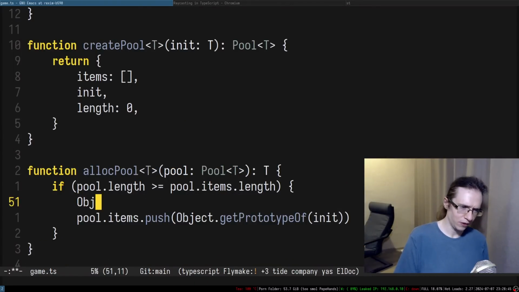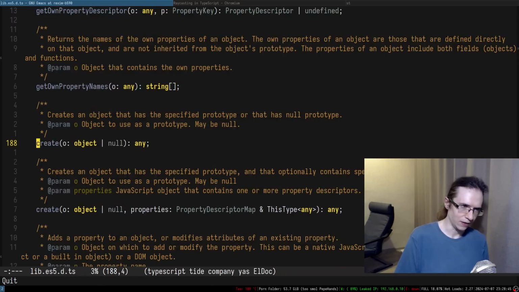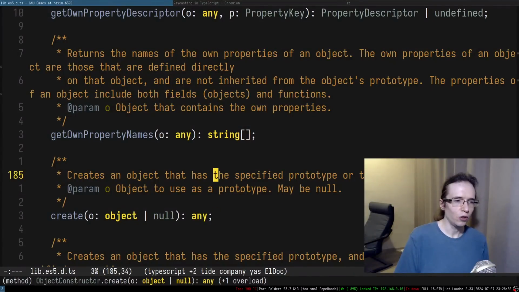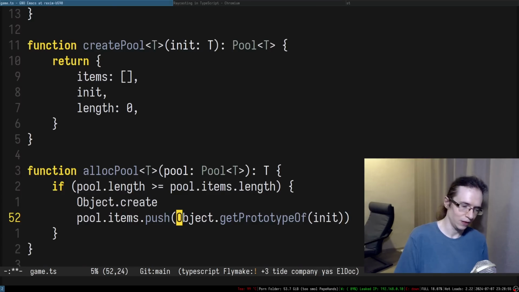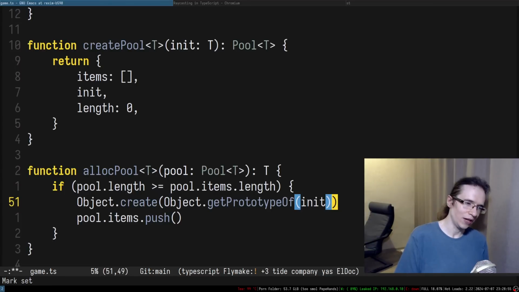And Object has a method create. Create an object that has a specified prototype or that has a null prototype, right? Okay, so we can just do that.